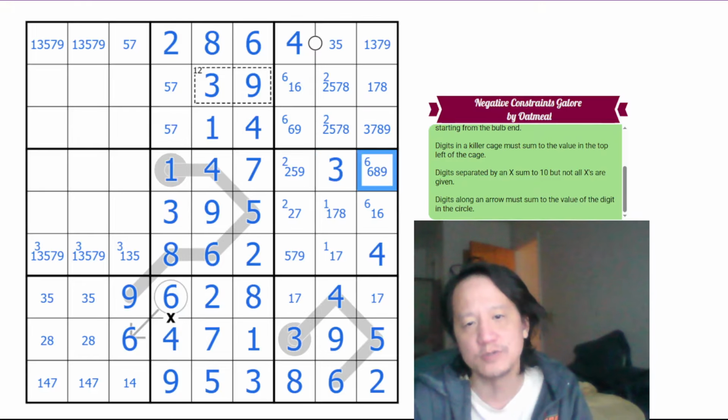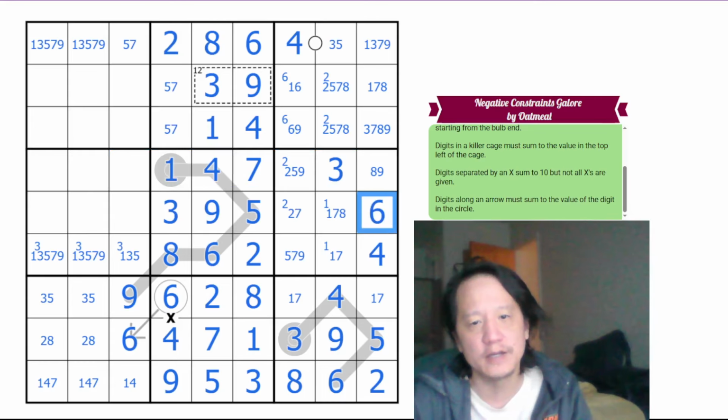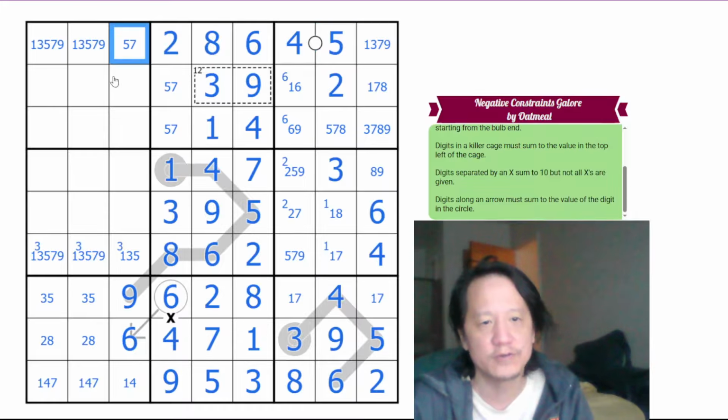So this is 3, which means this cannot be 6 because that's in a 1 to 2 ratio with it. So 6 in column 9 has to be here. That's consecutive with 7, so that can't be 7 there. 3 is consecutive with 2, so this can't be 2, which forces this to be 2. 3 eliminates 3 here, so this is 5, which eliminates 5 here, so it's 7.